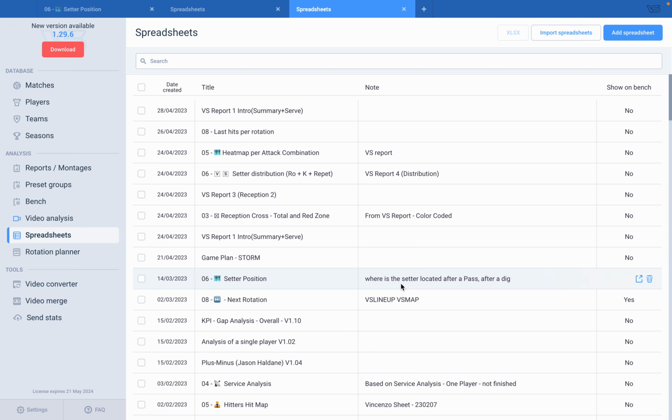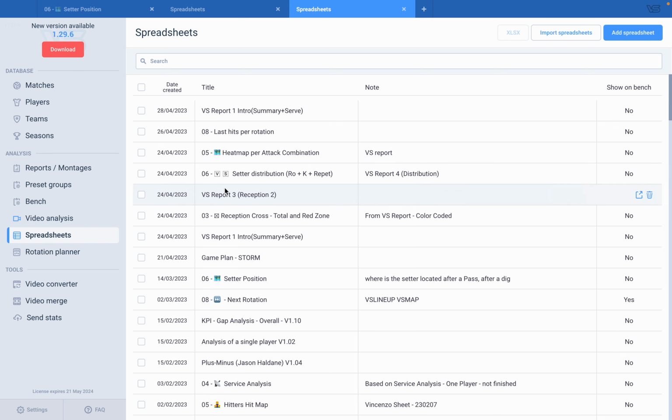So there are a couple things that we need to compare when you actually use Volley Station versus Datavolley. In Datavolley, the spreadsheets were actually put into a specific directory, whereas in Volley Station there is a database. You don't even realize that, but you have a database that is installed on your computer. And so you cannot actually just drop the file into a directory. You have to import it into the database.